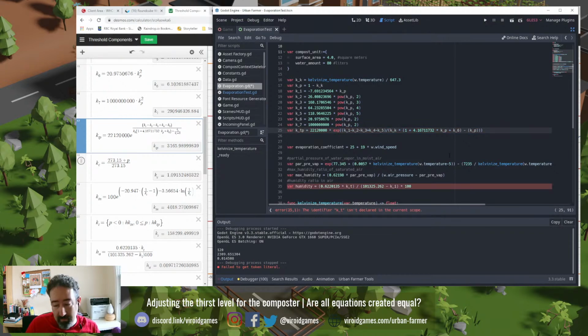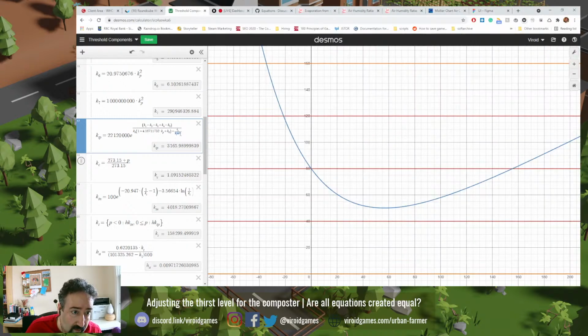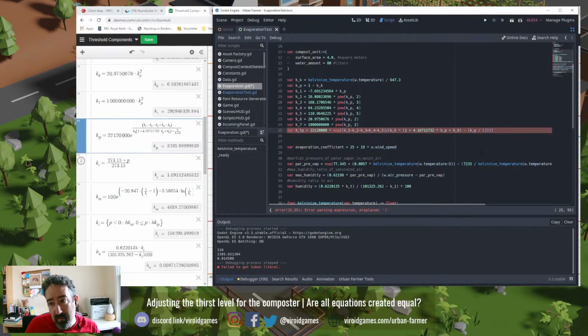KP over. Here's another bracket. K7 plus 6. 6. So that's some horrible equation.